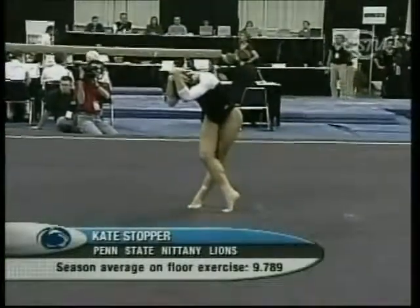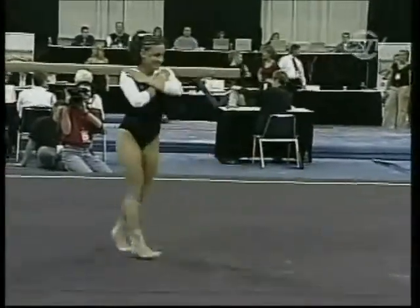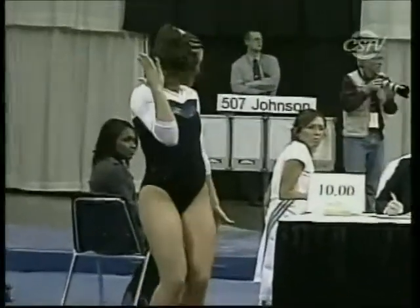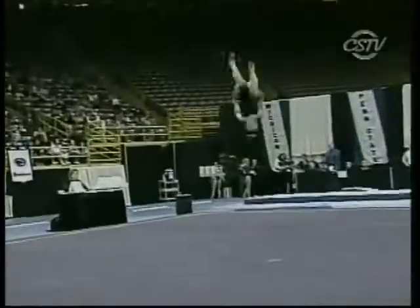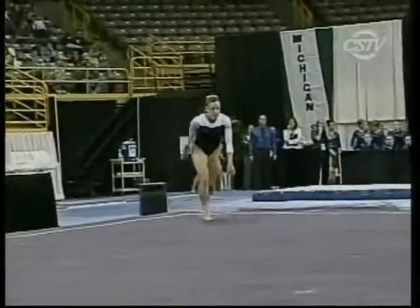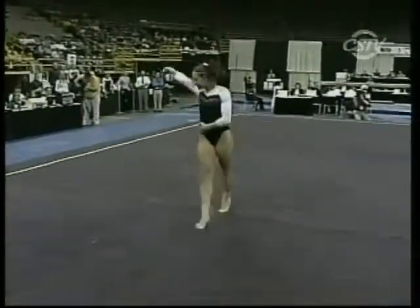Here is the top performer on floor in the Big Ten Conference this season — Kate Stopper, the senior for Penn State, second-team All-Big Ten last year. Watch for her first tumbling run: an Arabian double front, an E-scale skill — one of the most difficult you can do on floor. It's also a difficult landing; it's a blind landing, front somersault — really hard to see your feet land. She tweaked this a little and took a whip out of it, maybe just to build confidence. Coach Steve Shepard said she just wasn't quite hitting it as she wanted and couldn't distinguish enough between those two passes. If it's not going to affect your start value — you still have a 10.0 start value — you might as well stay clean and stay on your feet.